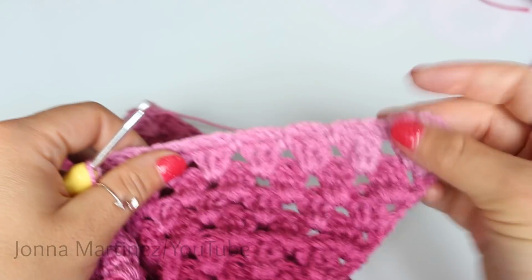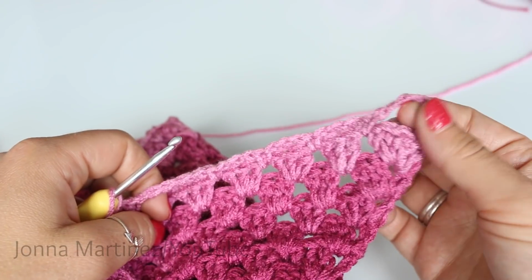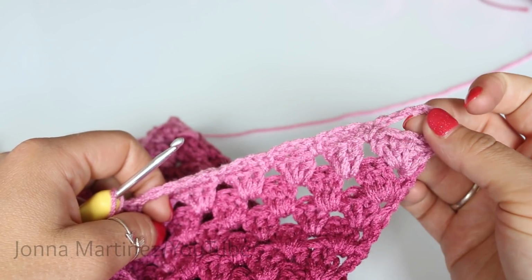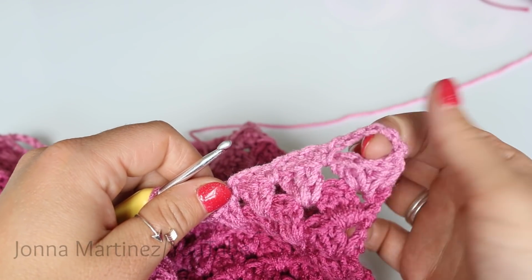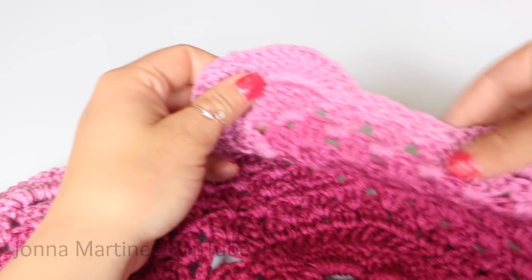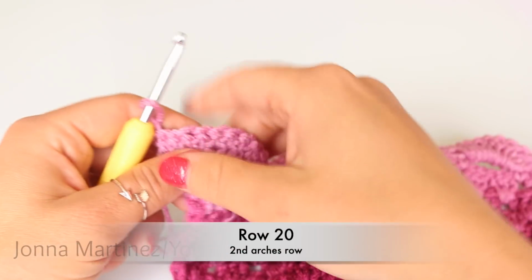All the way down, you're going to work in that manner, and then once you get to here, you want to place the 10 double crochet into your last chain 5 and turn to begin the next row. Here is row 19 all finished. And now we can begin row 20.